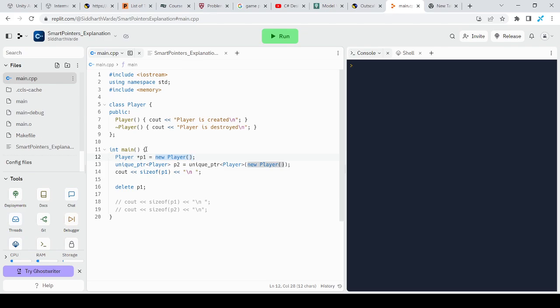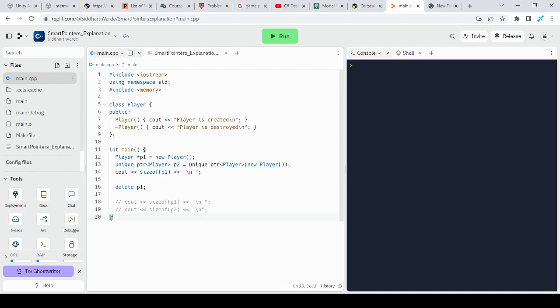When this program runs the main function, it will create a new stack and allocate the memory for pointer p1. Then it says, okay, allocate the memory for p2. Now there are no new variables, so it won't allocate any more memory.